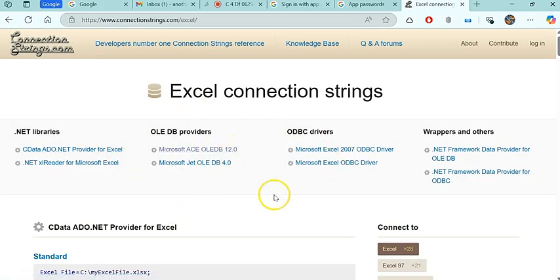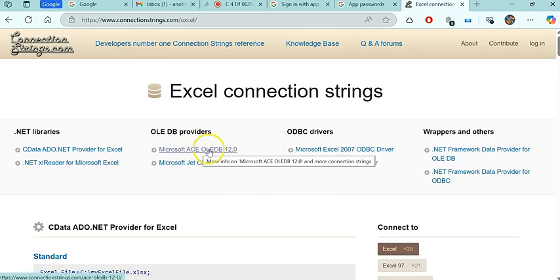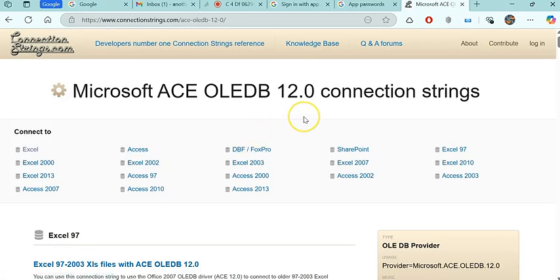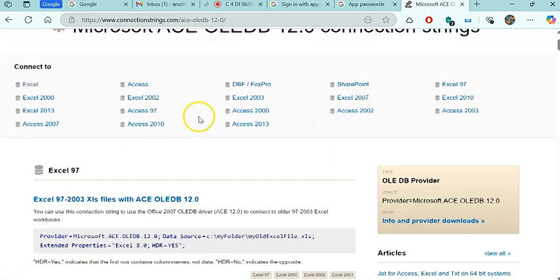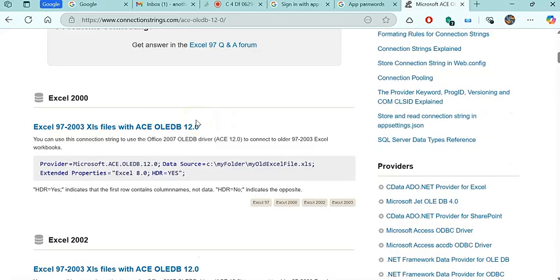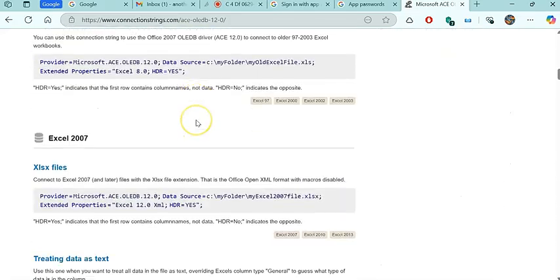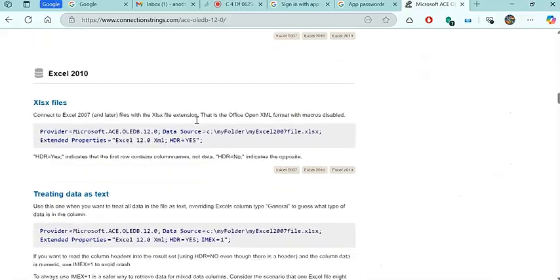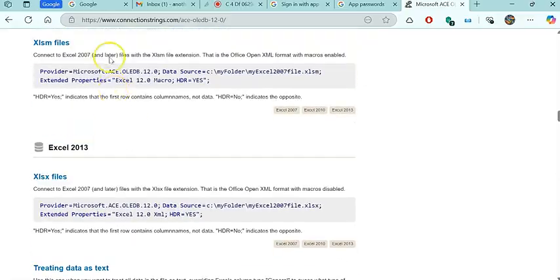And within Excel, there are different providers. So I will use the ACE OLEDB provider because that is the easiest one. If you don't have that provider, it will give an error and you can install it from the Microsoft website. You can simply Google for Microsoft Access Provider, ACE OLEDB provider, and it will give you the installation link to install that provider. And I'm scrolling down to the latest version, whatever is available here.